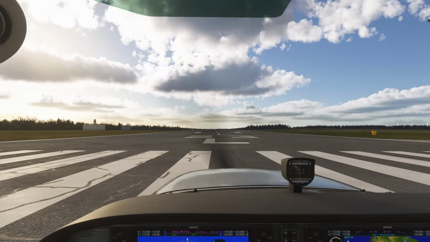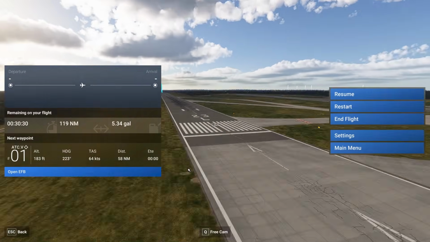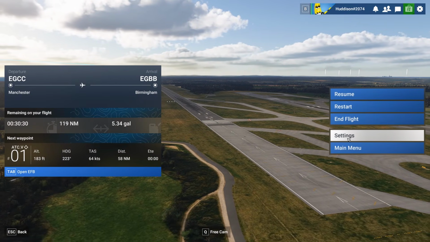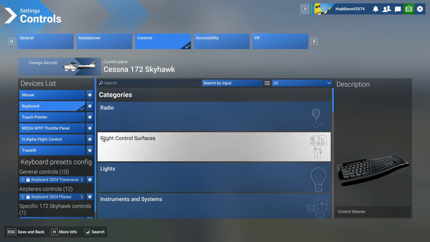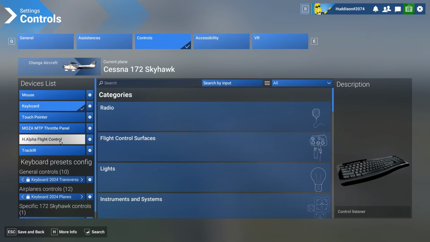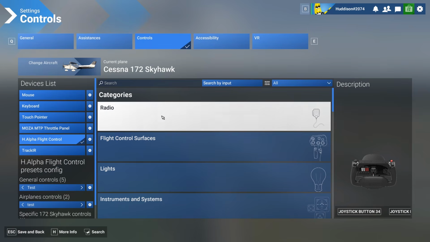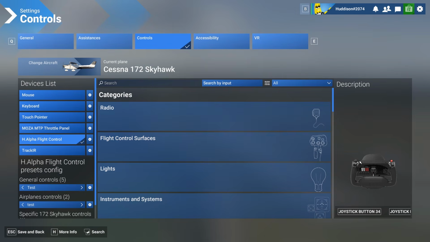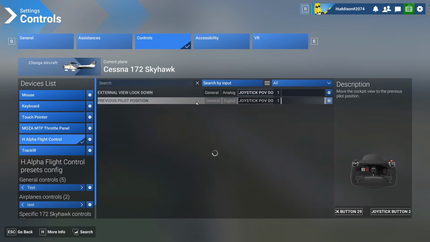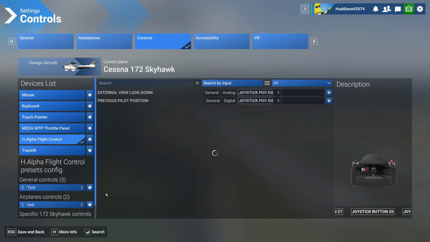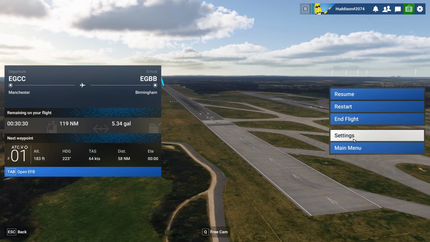I've got it on my controller, and you'll have to check where this will be on your own specific controller, especially if you're using a gamepad or something of that sort. On my Honeycomb XPC yoke, you can see here on the left handle, moving that hat switch down takes me to previous pilot position. So if you're not sure what you got assigned for previous pilot position, let's just click out of that. Go back. Save them back, because it just takes a little time when you do that.